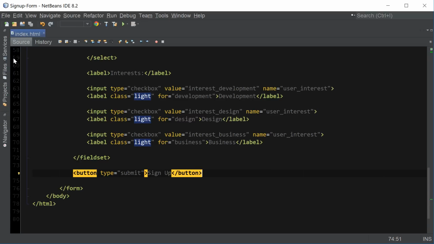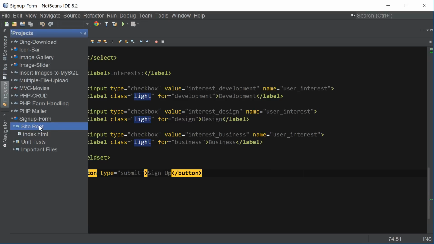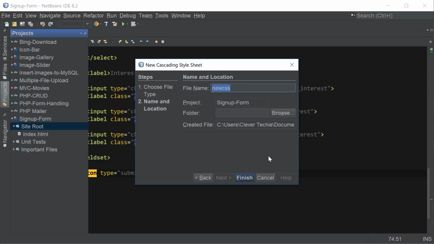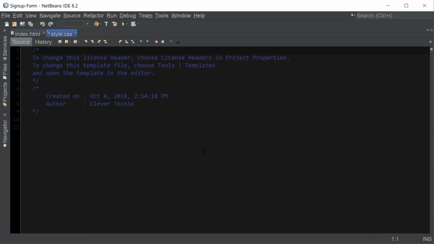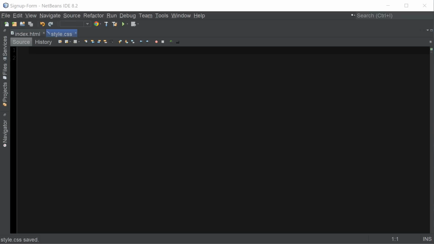Alright, let's go ahead and create the CSS file. I'm just going to name it style.css. Alright, so the first thing I want to do here is use something called box sizing and set the property to border box. So this is just going to remove all the unnecessary padding from our form whenever we use the padding, margin, and border syntax. So it's just going to make things cleaner and easier for us.